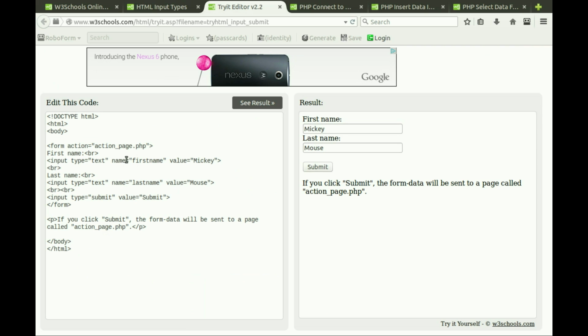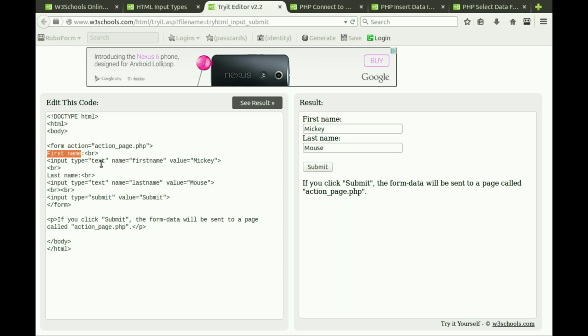So one thing to note, later on we'll be changing right in here to whatever name of your PHP page that you create is. So when we get our PHP created, we'll have to change that name, or you can just make it called action page. So the way it works, this is what a typical HTML tag is like. It indicates to the web browser that this is going to be HTML, and when you save your web page, save it as .html. Just like when we save our PHP one, we do .php.